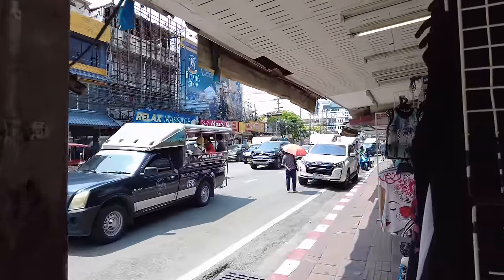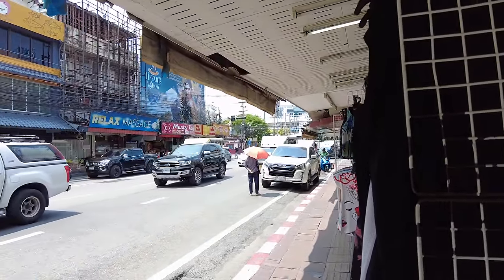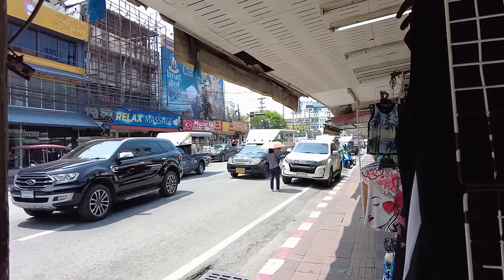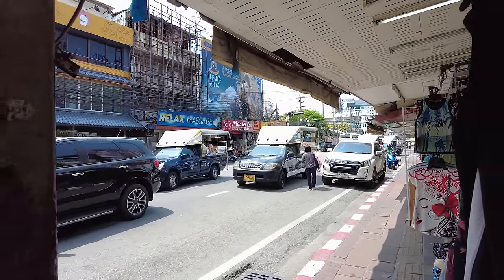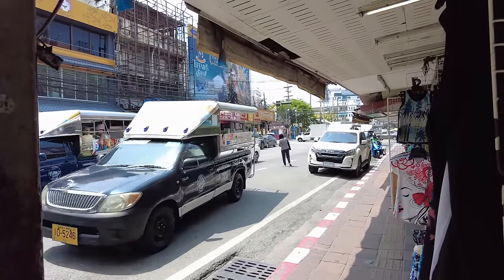Let me spin the camera — we are right here at the very beginning of Second Row. Quick point to note guys: you see where the park buses are just in front of us up there — if you see them parked up, don't get on them because they will sit there and wait until they fill up. What you want to do is walk down a little bit further and then jump on one that's moving, because if they park up here you are going to be there for a while.